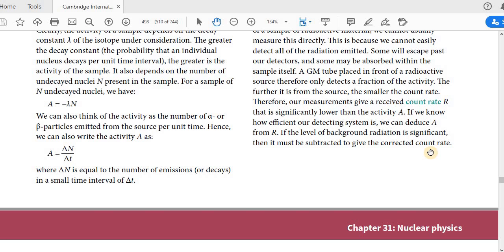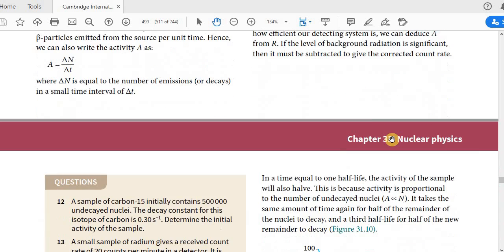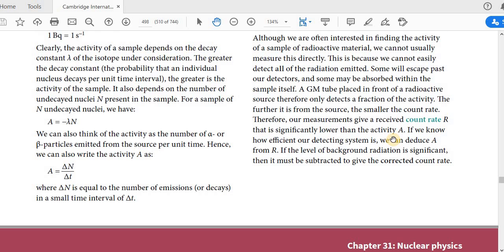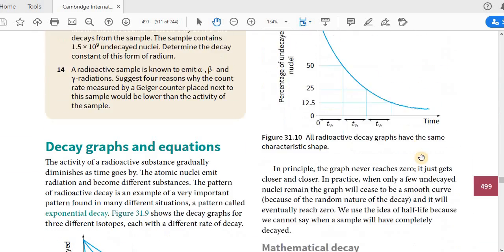Okay, so remember we also have background radiation. So this will give us the background count rate. That means when there is no radioactive sample, there will still be a reading on the detector. So anywhere you do it, there will be a reading even without a radioactive source, because of the nature emitting radiation. Okay, radon gas gives out radiation, so that will be detected, and that will be the background count rate. You have learned this before, I think, in the O-level class.